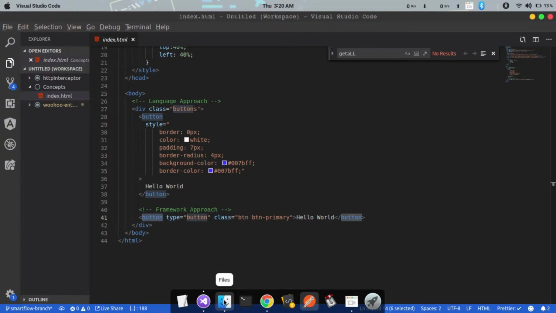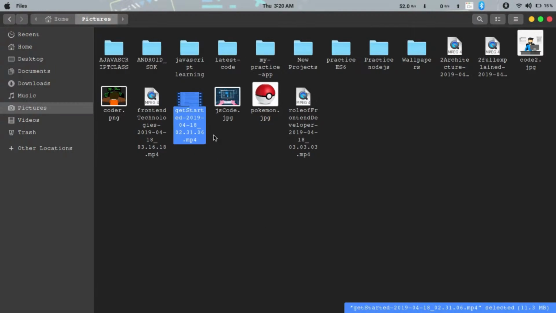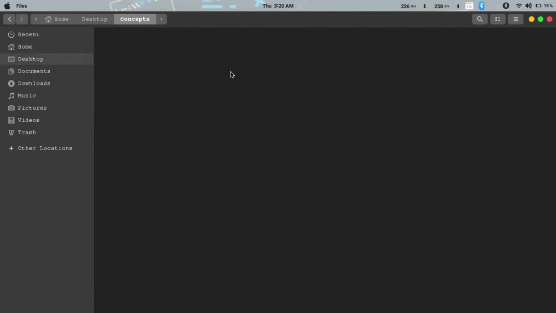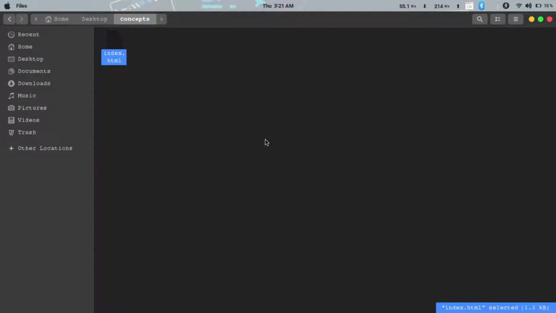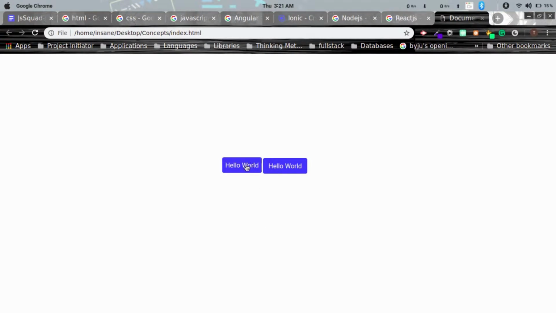So let me run this first. So I opened it. They both look slightly similar, and what happened is, one is created through the language and the other is created through the framework. These are the same, but these are not the same.